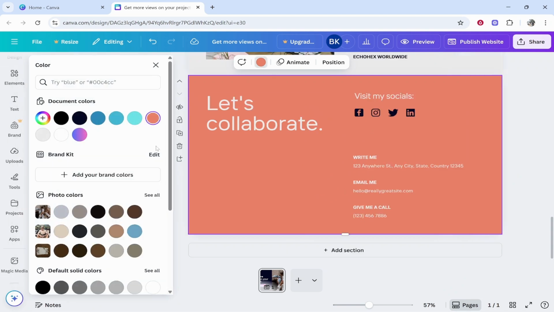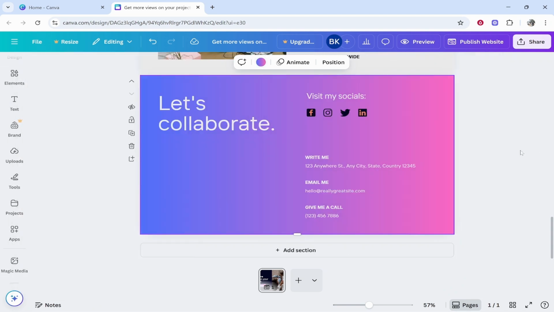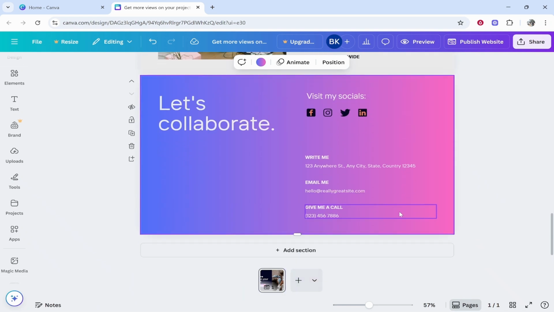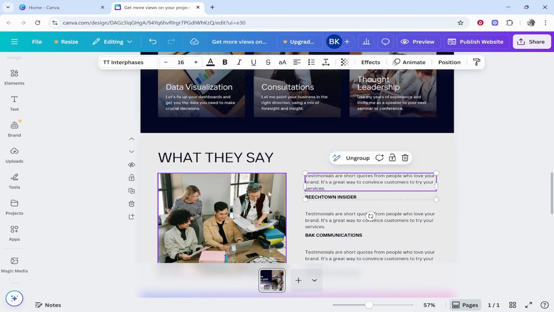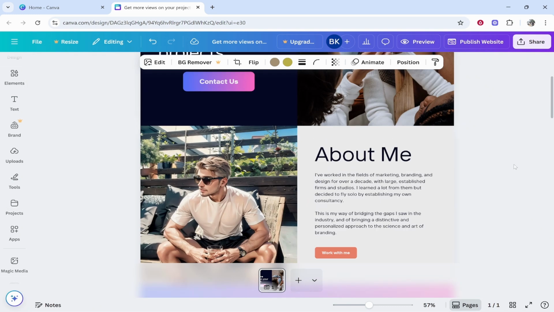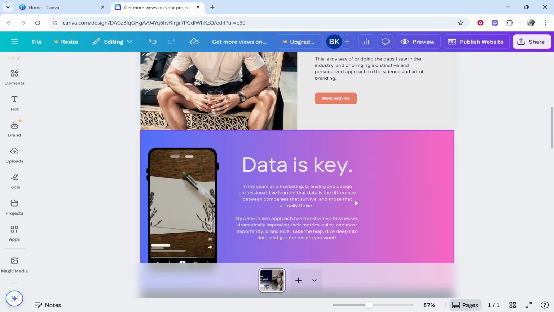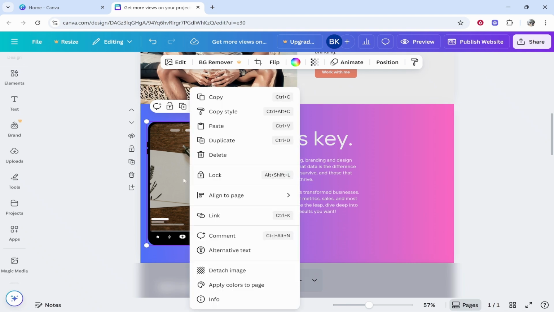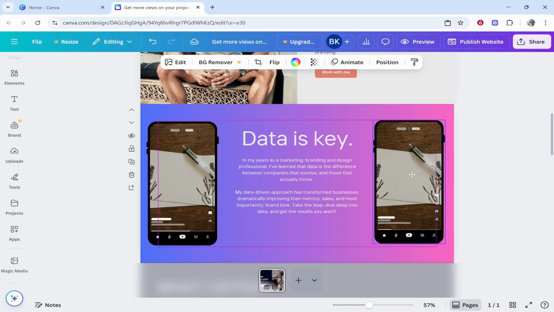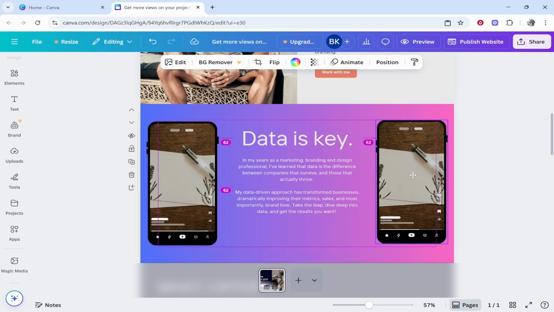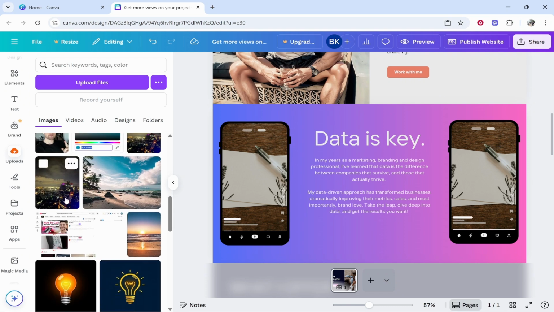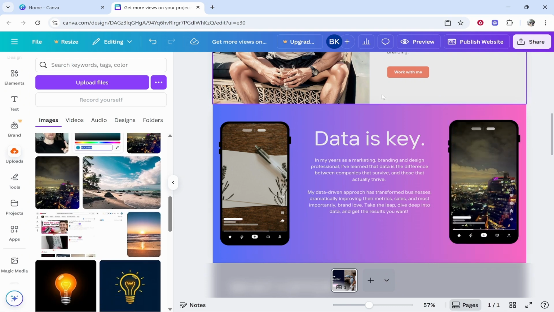I'm going to change this background to the gradient that we used. And just in maybe 10 minutes, I've created a visually pleasing website. I can edit it. I can upload my own photos, and it looks great. Now this is triggering me. I'm going to delete that, and I'm going to actually copy this frame, and we're going to paste it to the other side. And you can see it kind of snaps into place, so it's pretty intuitive. Then if I go uploads, I'm going to just add a new upload just to change it.